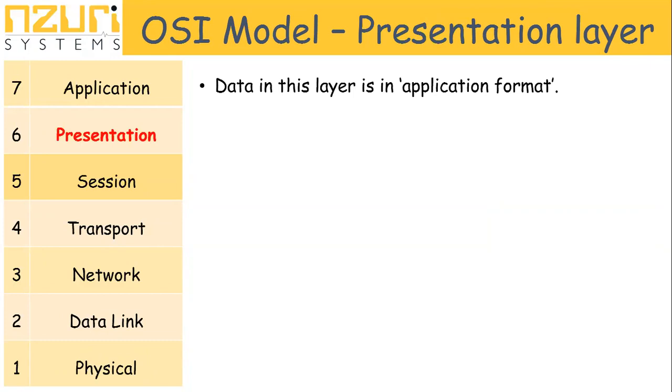Awesome. Okay. So basically, what your presentation layer does for you is it formats data. We have the native format of data, and then we have the standard format of data. It is the job of the presentation layer to make sure data is prepared properly to be sent through the remaining stack. Now, the native format of data is usually determined by the application which is used to create that data. So, for instance, I have a Word document, a PPT, music like MP3, a video like MP4. That's the native format of data.